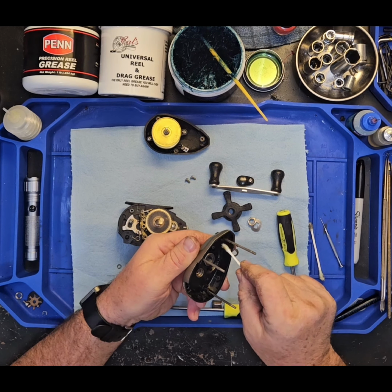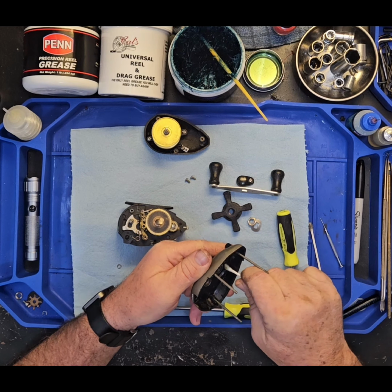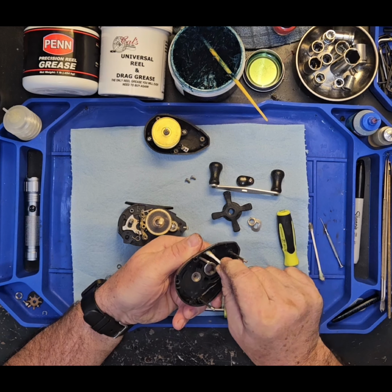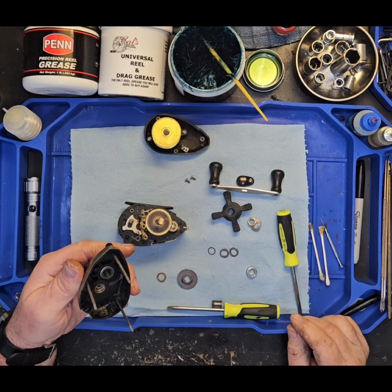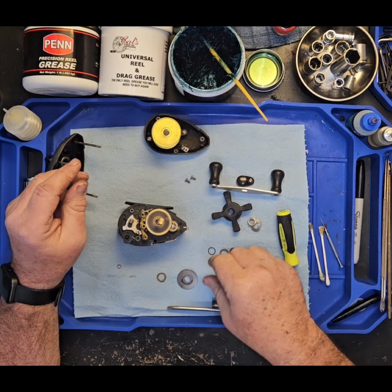My ultrasonic does so much of the work that I get spoiled by it. Speaking of ultrasonic washers, you can get that small one from Harbor Freight. That's how I started, and it works very, very well. No problems at all.